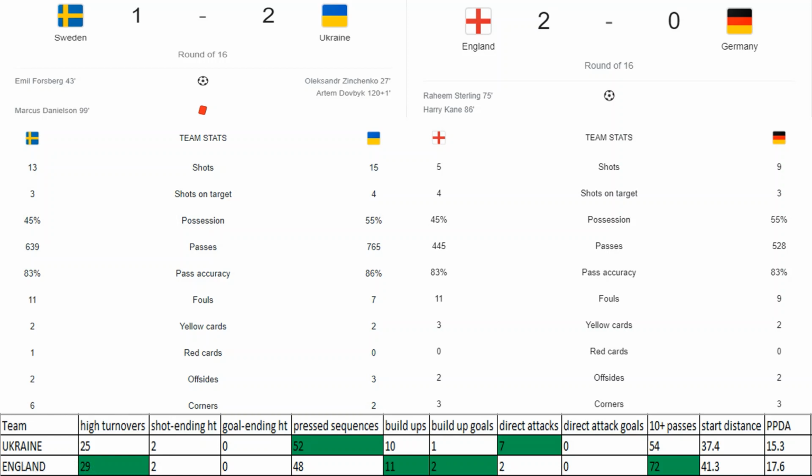England is very low on direct attacks. They are capable of doing direct attacks, but they are trying to take a pragmatic approach where they will be holding the ball for a lot of time and would like to take a shot when there is a really good chance to score. That's why you can see passing sequences 72 plus. That means they are making more than 10 passes before taking a shot, and that is really high. So you can see they have a pragmatic approach with a passing position, and whenever they get the right opportunity, only at that time will they take a shot so that they will be scoring a goal. That's what England is going to do.